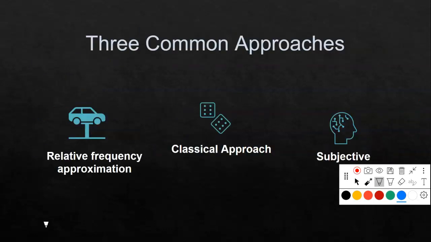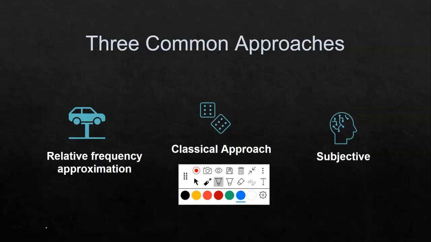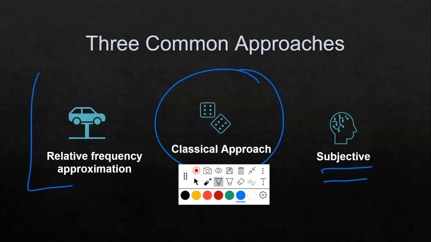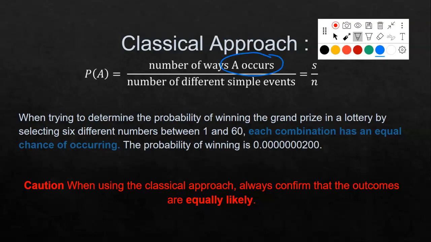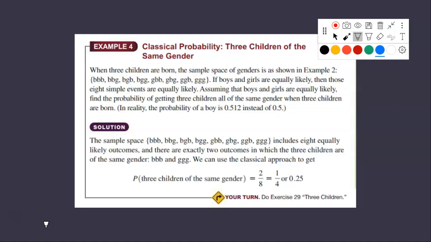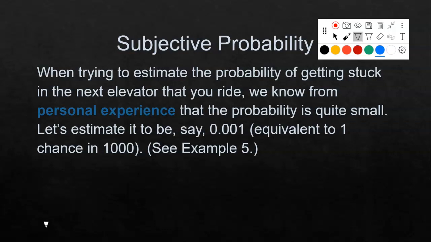So the last part of this lesson is just, when people talk about probability, they're either using the classical approach, which is what we just did, or they're using their experience, or they're using their experience but with some data behind it. The classical approach is what you've seen: we take the total number of ways that something occurs divided by the total in the sample space. This is only true if everything is equally likely to occur. That's the type of examples we were doing, like the probability that you're going to have a girl versus a boy. There's an equal chance of that.